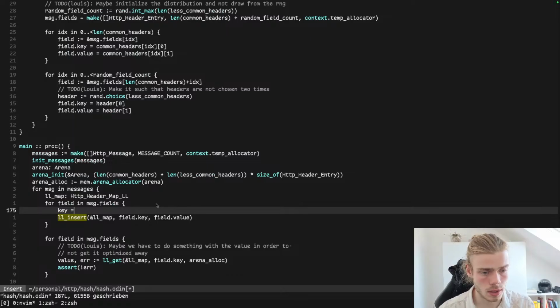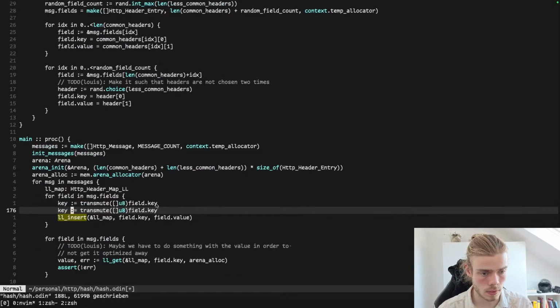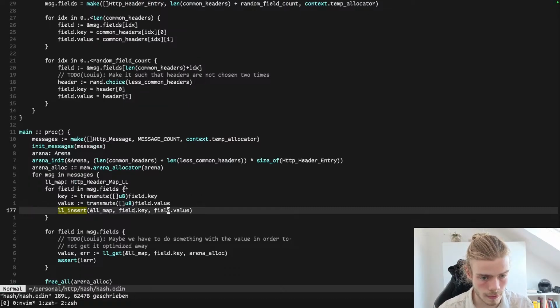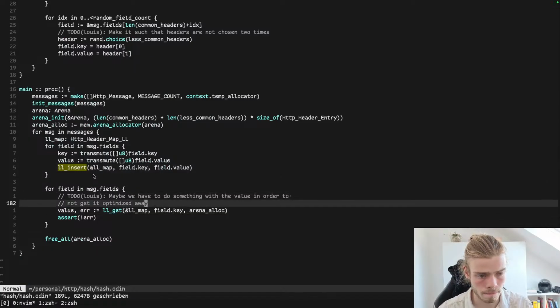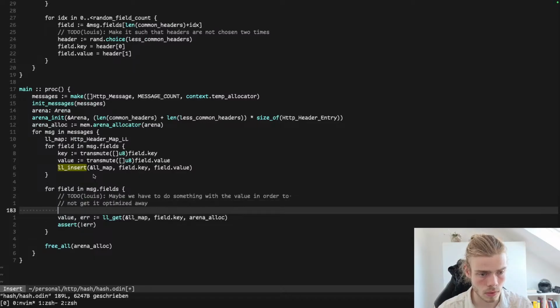Let's say key is equal to transmute field.key and value is equal to this. And key is equal transmute field.key.